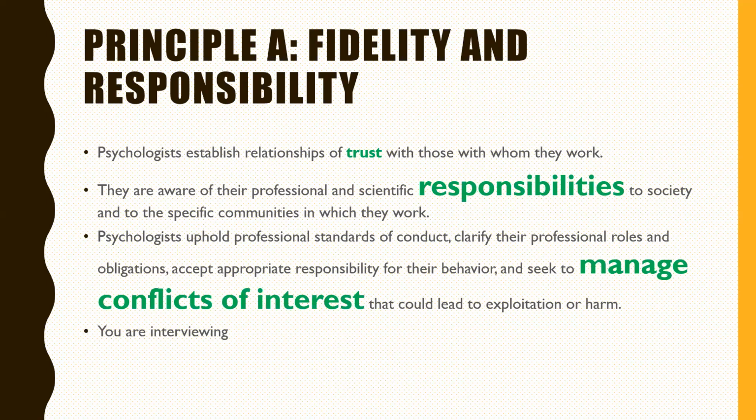That's a mistake. It should be principle B, which is fidelity and responsibility. And this means that psychologists establish relationships of trust. Fidelity here is talking about trust. So whether you're teaching, whether you're researching, whether you're in therapy with a client, the issue of trust is very important. So as psychologists, we must be aware of our professional and scientific responsibilities to society and to the people we serve. This is to say, we actually do have a responsibility. The moment you qualify as a psychologist, there is a responsibility that sits on your shoulders that you must carry.